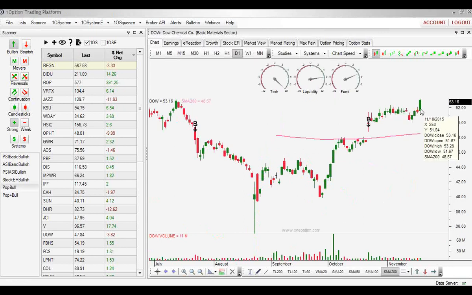I was able to buy those calls for, I think, about 10 cents over parity. If you don't know what parity is, it's another word for intrinsic value. And with 2 days left until expiration on a $53 stock that was breaking out, I thought that was a good play, and it turned out very well. So yes, you can, but I would caution you, do not day trade options.